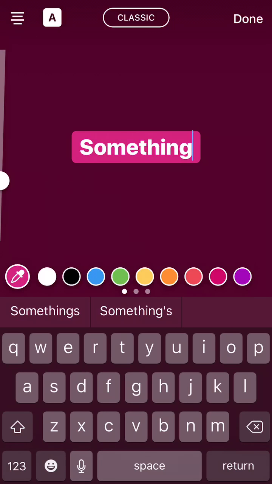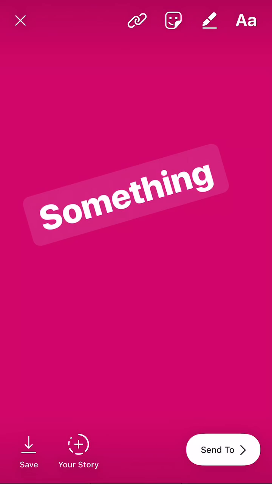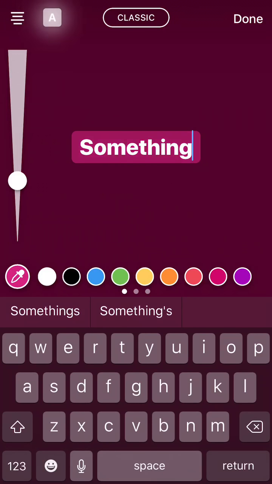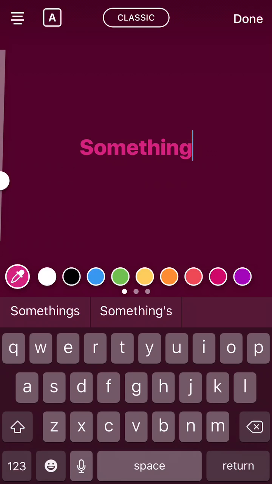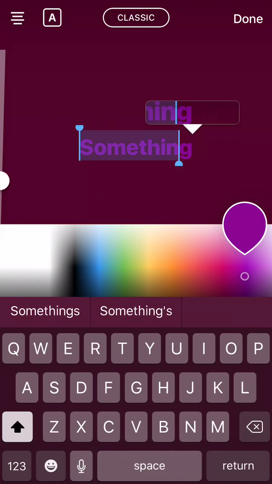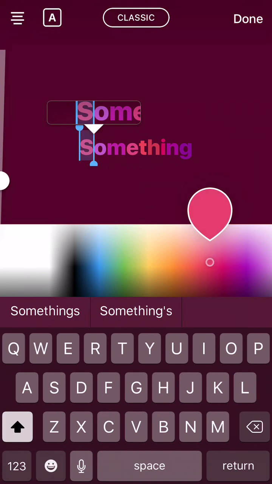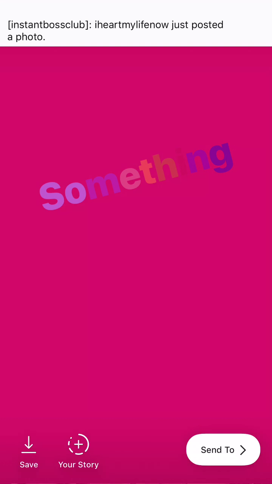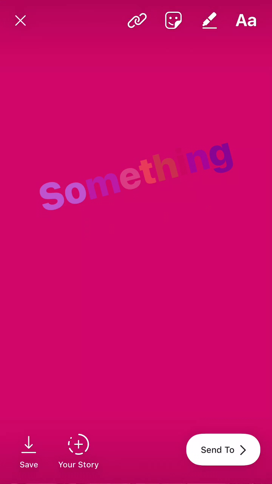And you could even, if you want it back to normal, you could just jump back over here and give it that background and it's back to normal. But if you wanted it to be a different color, like I said, you go in here, select all, grab your color, move it around while you're moving up here, and boom, you have different colors. So that's just something fun you can do to make your Instagram stories a little bit different.